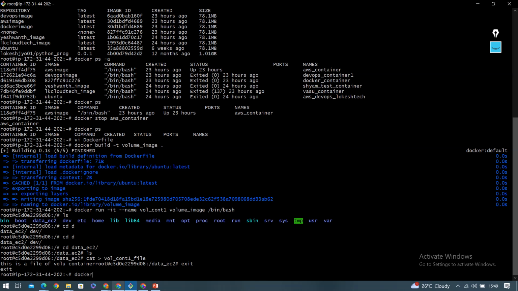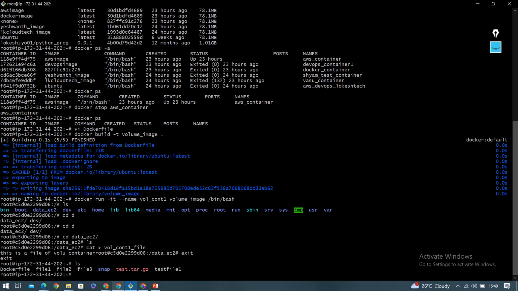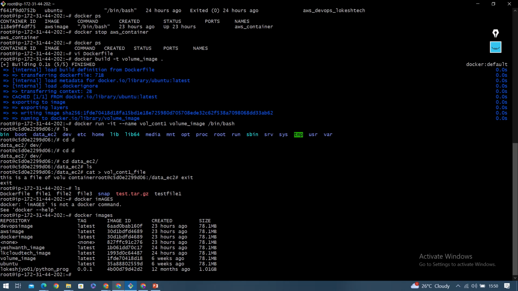Okay, docker ls, one minute. Docker images. So these are all the images I have.